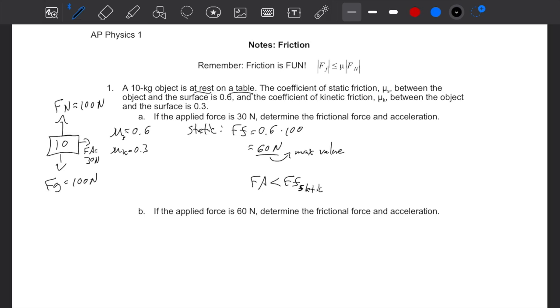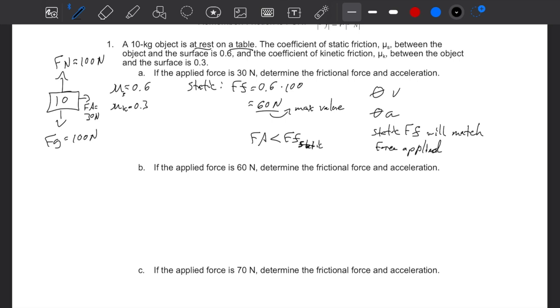If it displayed all 60, you would get an acceleration to the left. It'd be dangerous to push something because it would attack your legs, right? So the force applied is less than the maximum static friction force. So there is no velocity, there is no acceleration. And this just says static friction will match the force applied. It'll make sure your forces are balanced until it's overcome.